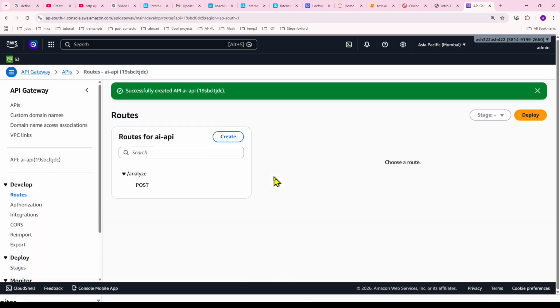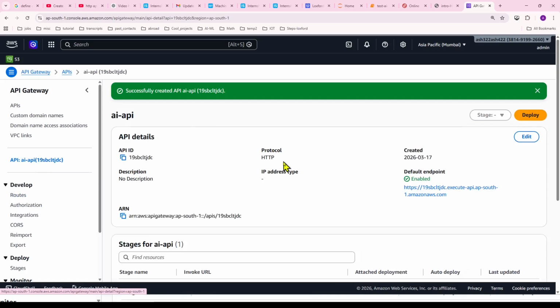All right, your API has been successfully created. Now what you're going to do is click on this side right here, API, so this way we can get access to the URL. We want to know what the URL is, and this is the URL right here. It's given to you. So go ahead, copy this URL, and let me just come over here. There you go, copy this.